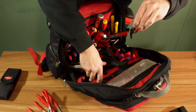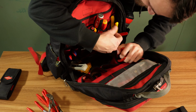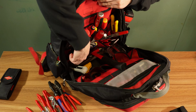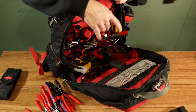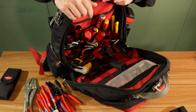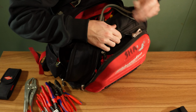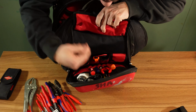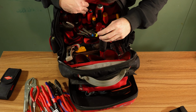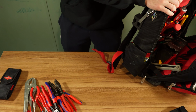Oh, those aren't Knipex. These are, let's see here. Anything else in here? Oh yeah, there is. This front pocket here. Okay, here we go. There's nothing else in here, I don't think. Push that off to the side.